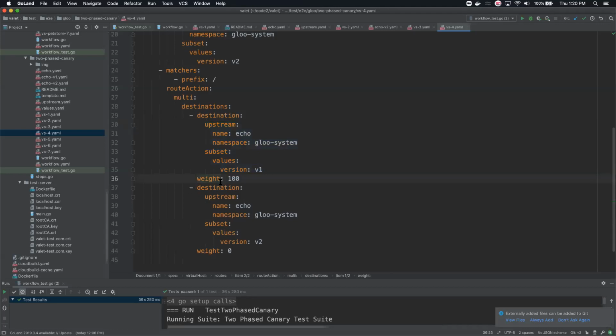So for all the requests coming in that match on this route, how much of them should I send to one or the other destination? These could be different upstreams or different destinations, but in our case, what's different is just the subset. So we're still utilizing subset, but now with weights to increase the load towards v2. In our first iteration, you can notice that I've configured it so 100% of traffic is still hitting v1. I want to get this set up and just show you, we can apply this. We don't have to start shifting traffic immediately.